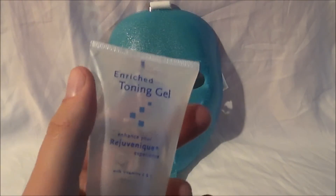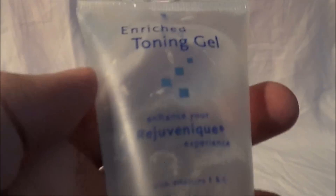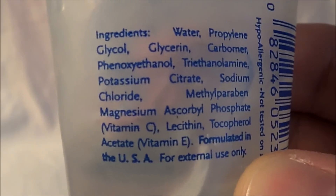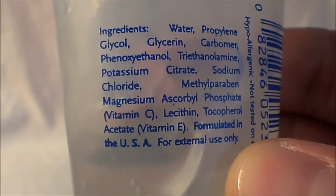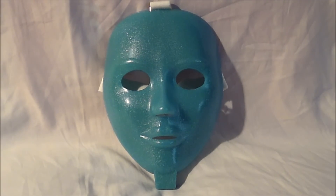And then, of course, we've got the toning gel, which I did use a few times, and I've still got a fair amount of it left. Let's get good and close. If I remember right, it's everything that would help amplify a charge — so if you look at glycerin, for example. I didn't read this until it was too late. It is meant to conduct; it is meant to make the charge heavier. I don't know why you would, but anyway.